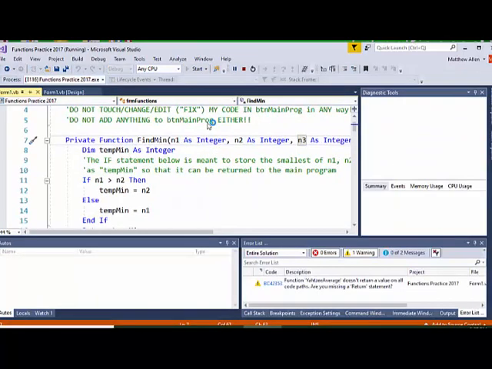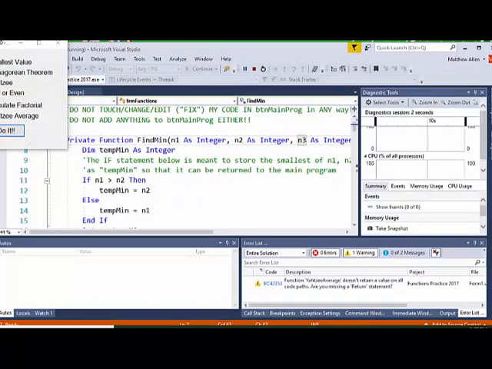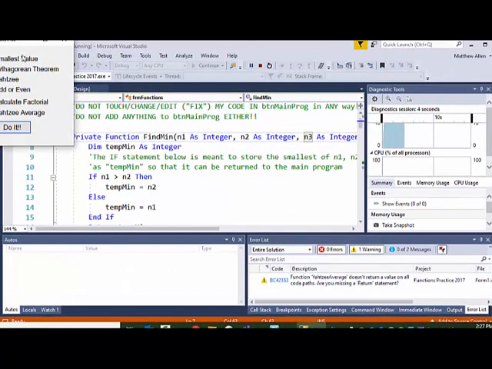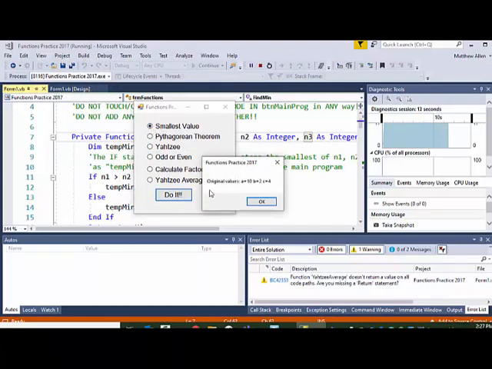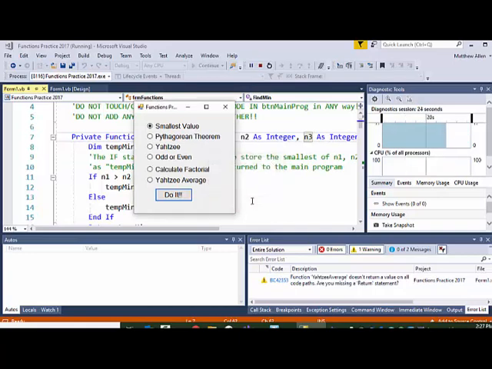So if we just run this, pull this over here so you can actually see it. This is the one called smallest value. So basically I click on it and I'm going to run smallest value. It tells me that the original values were 10, 2, and 4. And then it sends back the value that was returned from the function. The minimum was the value of 2. So you don't know necessarily what happened in the function, but you know that it sent back 2 as the minimum. So that sounds pretty good.